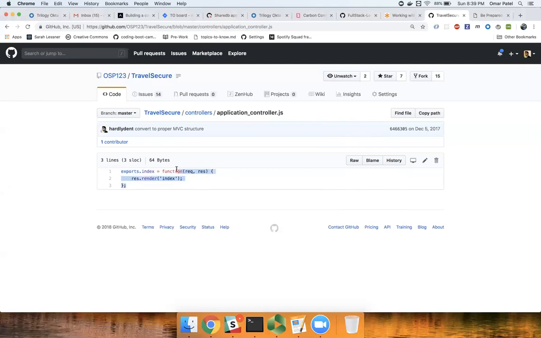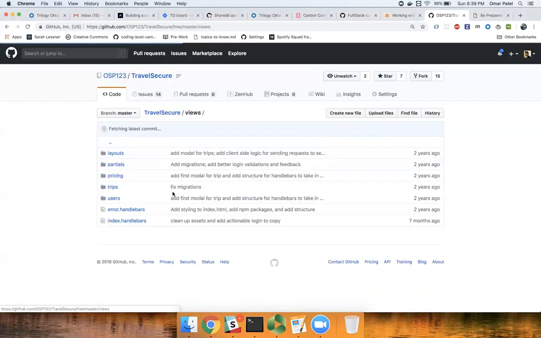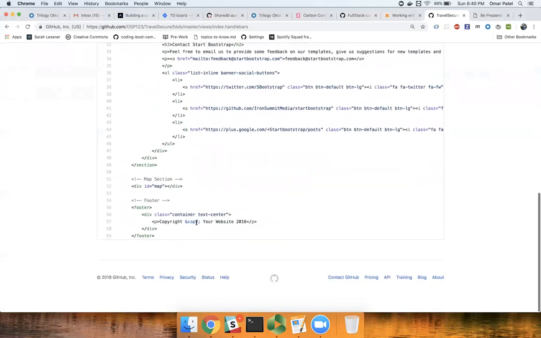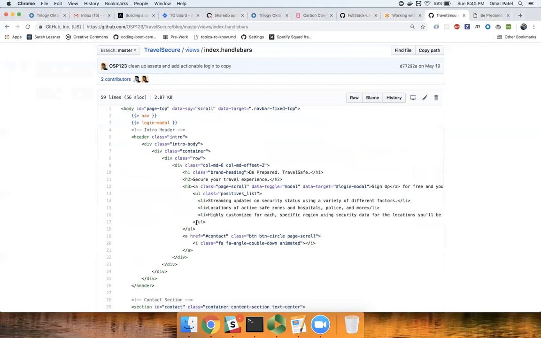Okay, so we go to index.handlebars. So this index.handlebars is a giant cluster file. Now it's not that great because I'm using Bootstrap.